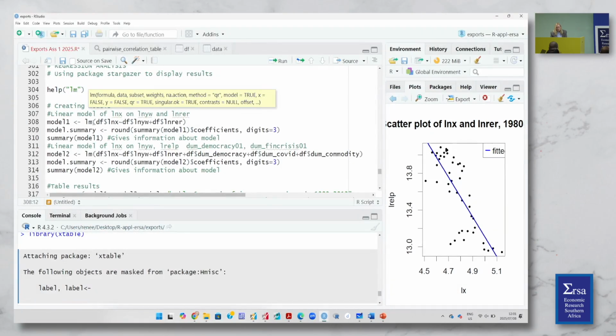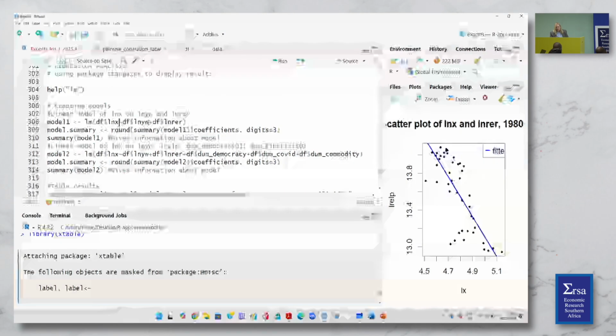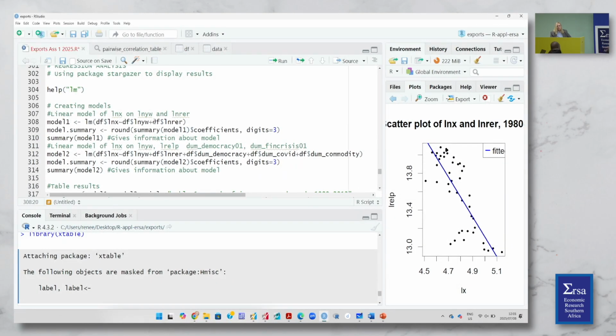I apply the function LM to that object, that data frame, df. The dependent variable is log of x, ln x. That little tilde sign means it's the equal sign if we write it out mathematically. So the tilde sign breaks the dependent from the independent variables. And if you include more than one independent variable, you put a plus sign. And this will now run that.